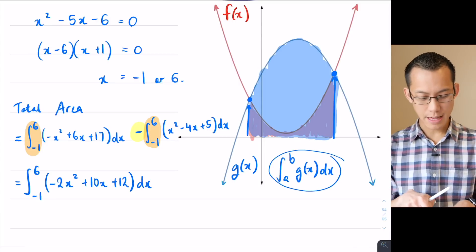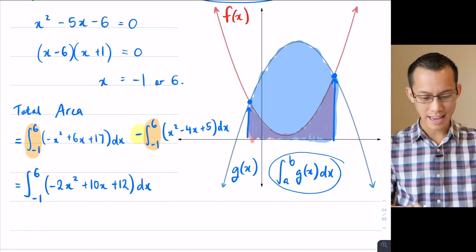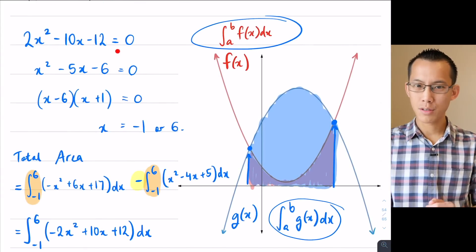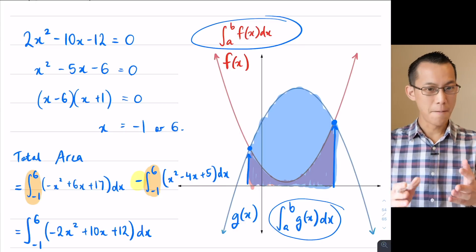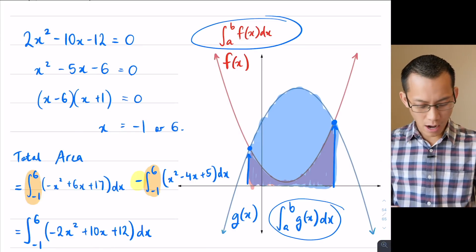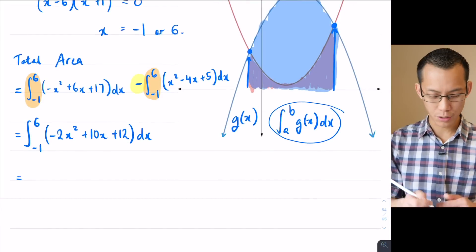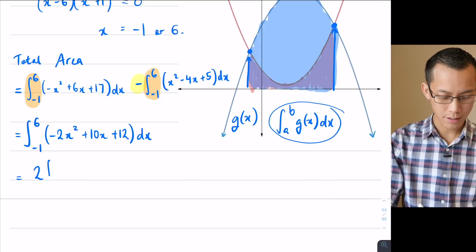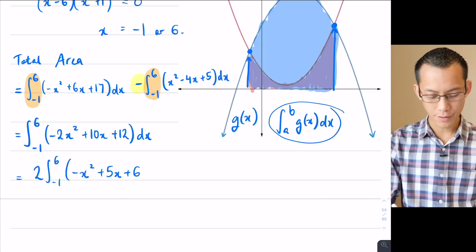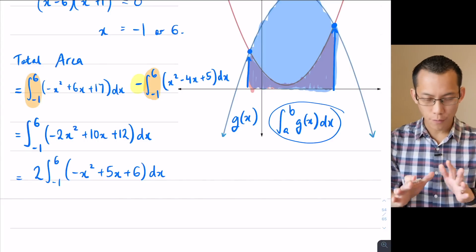Now hopefully what we've just put into that integrand there, the thing being integrated, hopefully that looks familiar because we just worked with terms like that up above, just here when we were solving these two simultaneously. That's because the way we did it was we got everything together on one side, which is effectively what we did here in the integral. Now I can do one step better than this. Just like before when I was finding the points of intersection, I took out a factor of 2. I'm going to do that again. So factor of 2 at the front, negative 1 to 6, and then everything else comes for the right. I'm dividing everything by 2, and there I am.